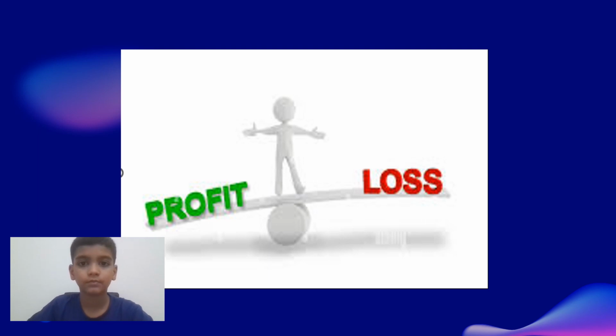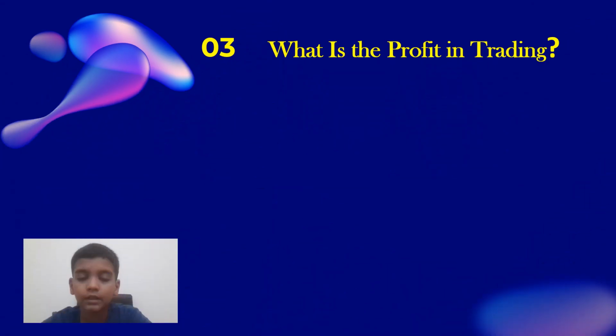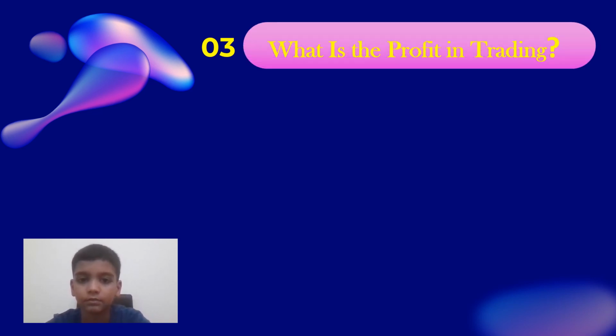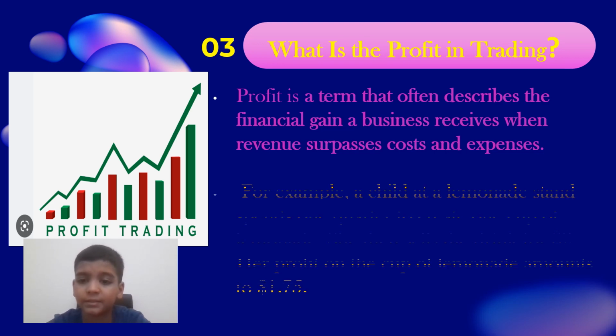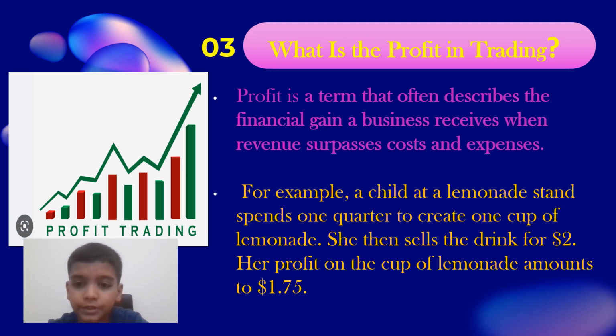Profit and loss. Number 3. What is the profit in trading? Profit is a term that often describes the financial gain a business receives when revenue surpasses cost and expenses. For example, a child at a lemonade stand spends 1 quarter to create 1 cup of lemonade. She then sells the drink for $2. Her profit on the cup of lemonade amounts to $1.75.